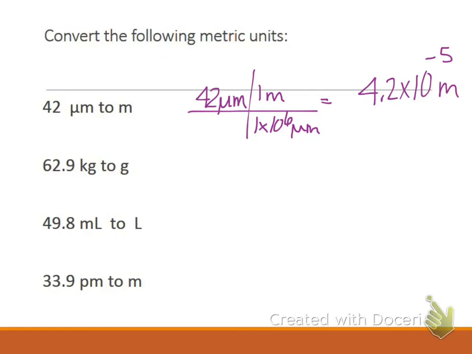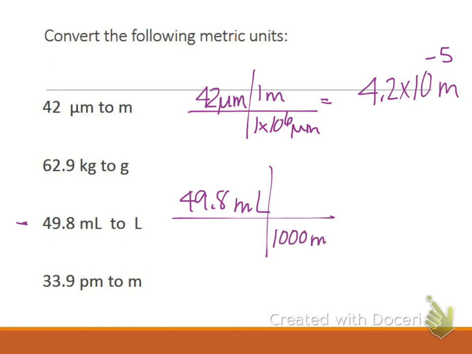Okay. Let's do this one right here. 49.8 milliliters. How many milliliters in a liter? Milli means 1,000. So it's 1,000 milliliters in 1 liter. So 49.8 divided by 1,000. I don't even need to put that in my calculator. I can say it's 0.0498 liters. I changed that. Y'all didn't catch me. I did milliliters to meter by accident. Y'all are supposed to catch my mistakes nicely, just like I'll catch your mistakes nicely.